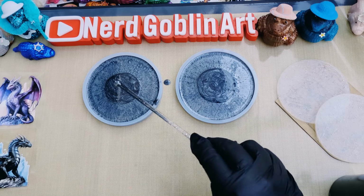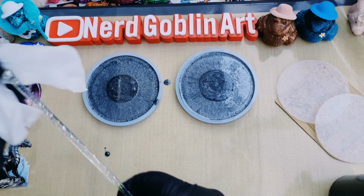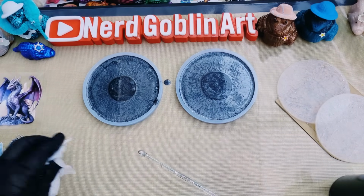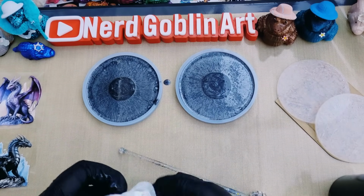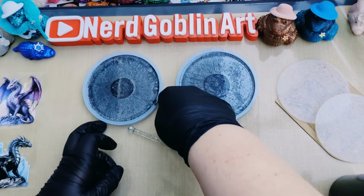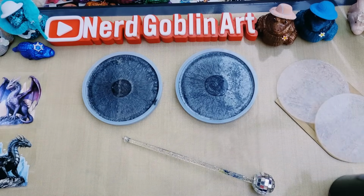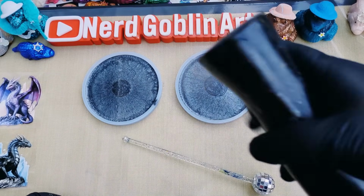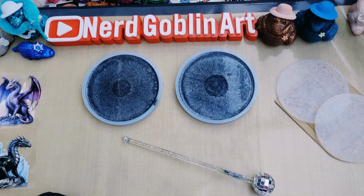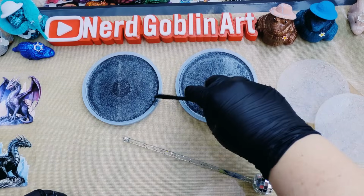So I've not filled the molds all the way to the top. Spoiler alert, this is too much. I thought it would be okay, so I didn't take any out, but you'll see in a moment. It's fine, everything's good, but I should have put less of this black coloured resin in. They look like boobies.